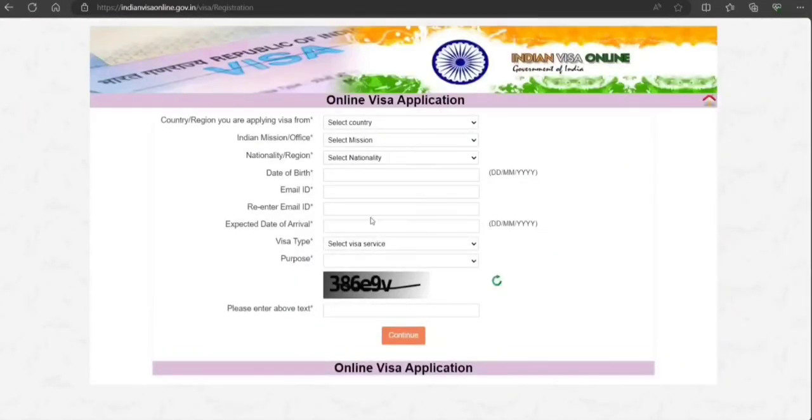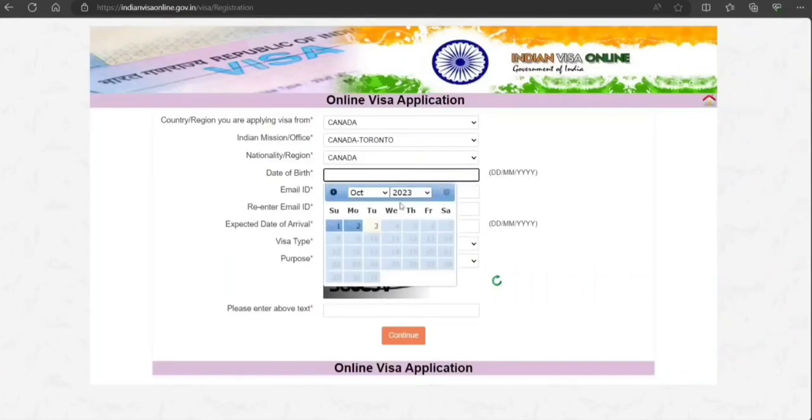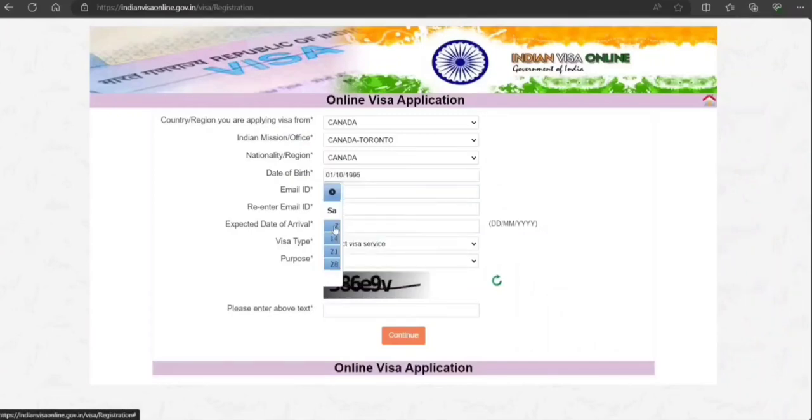First, you need to select the country where you are applying from, not your nationality. Here you need to select where you are applying, and nationality. Date of birth, you need to select as per your case. Whatever information I show here is totally sample, and it does not belong to any living person. And I would like to clarify, neither am I an immigration consultant nor a government body.